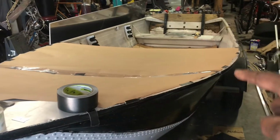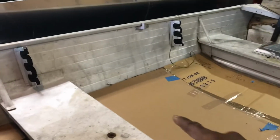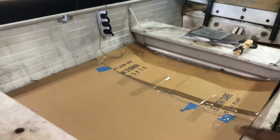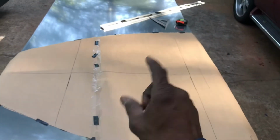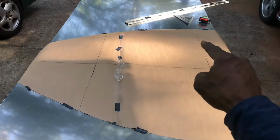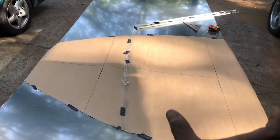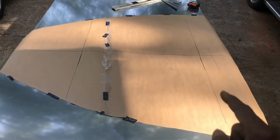Here I am getting the template set up. This is the template for the deck, for the floor. This is a template for the front floor. This will help flatten out things so you can stand easier. So get your template laid out onto your metal and put some perpendicular lines to help you make sure things are square. And mark the metal and then cut it out.